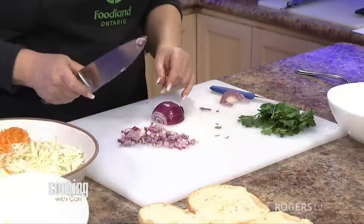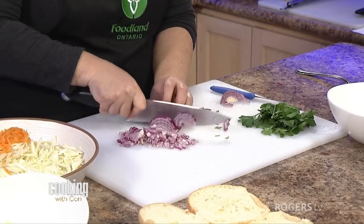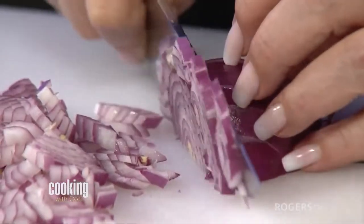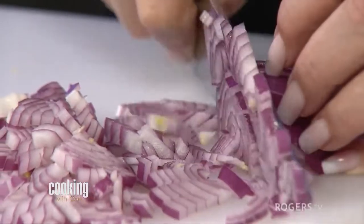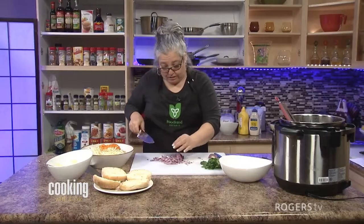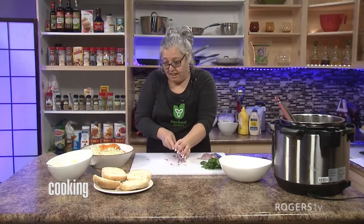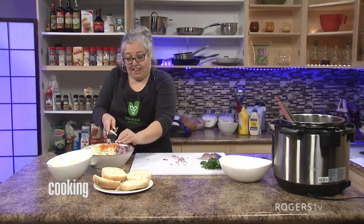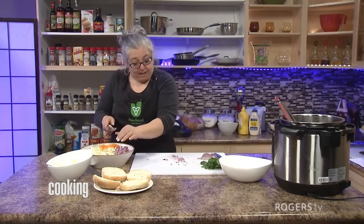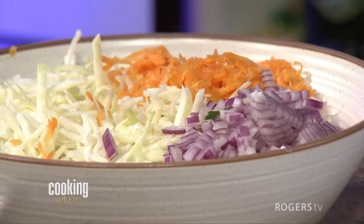So right now, as you can see, I'm dicing up in a really nice fine dice my red onion, because I think it'll give this coleslaw some really beautiful color. And it's a nice onion. It's not too spicy. It's just a nice mild flavor, which will complement nicely the heat of the jerk that we're having, because that, my friends, is going to have a nice kick. I could smell the heat when I was blending it.